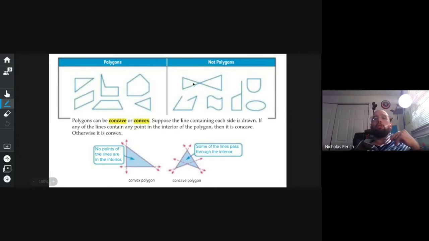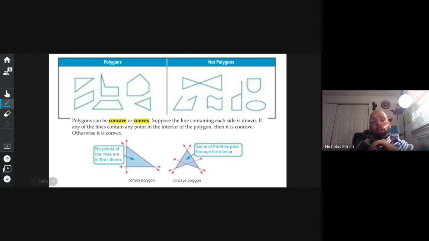That's not a polygon because it's two polygons connected together. That's not a polygon because it's not closed. Closed means that all endpoints meet another endpoint. This isn't closed, so that's not a polygon. Look at those curves. That has a line sticking out, which means it's not a polygon, so this part's not enclosed. That has a round. That's just an oval. So those are the differences between polygons.